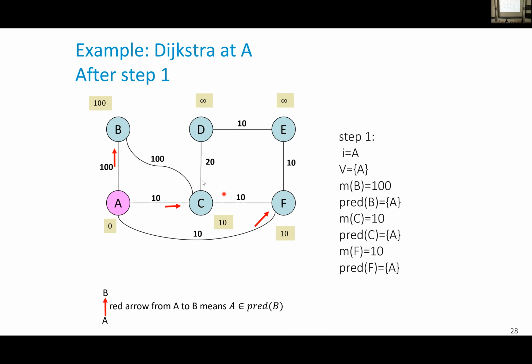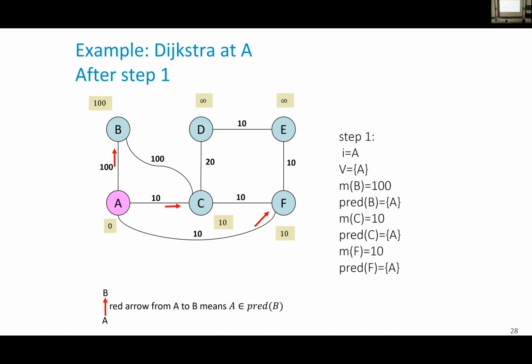In addition, I compute, for example for C, what is the best path I had from A to C. Here it's very simple. There's only one, because I have visited C from node A only. So I add A to the predecessors of C, which is indicated on this cartoon here by the red arrow. So the predecessor of B is A, the predecessor of F is A, and that is the state we have so far. Then we continue.